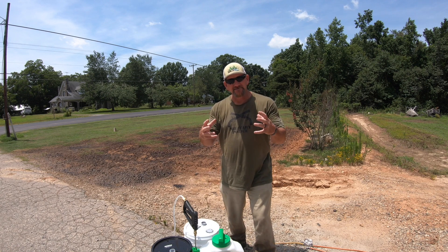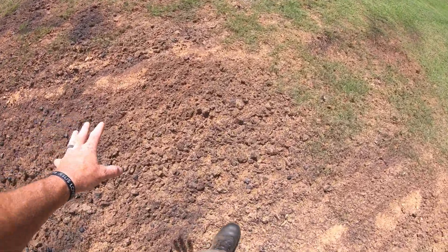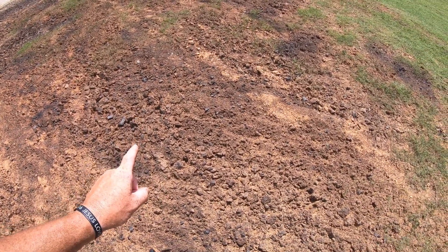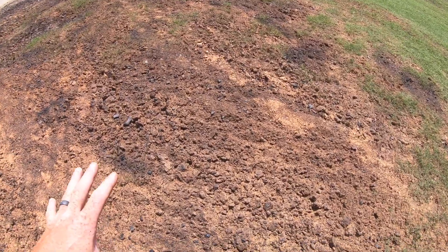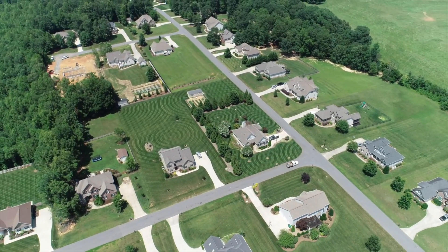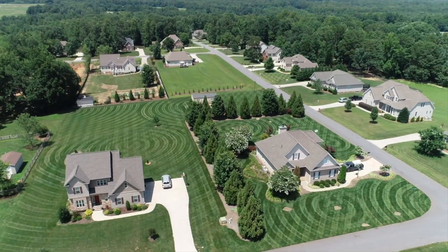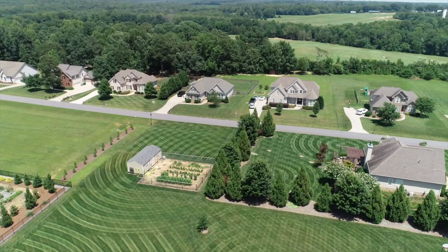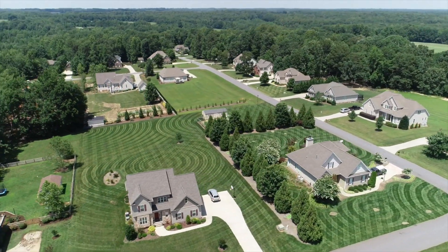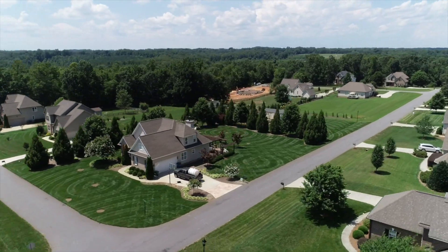I just love studying dirt and turf to figure out what makes them work together. I could come out here and dump a hundred gallons of humic acid on this ground, but if I don't take water and put it in the soil where it belongs, none of it does any good. The overarching greatest asset of using humic acid is that it's a very, very good soil conditioner — it touches on so many different things in the ground, conditioning it to make a great place for your turfgrass to grow.